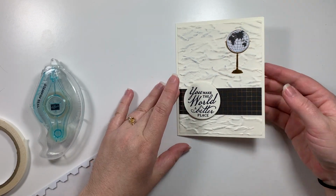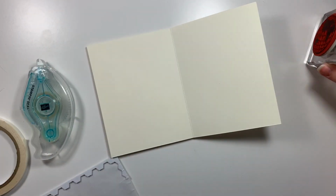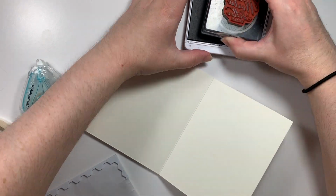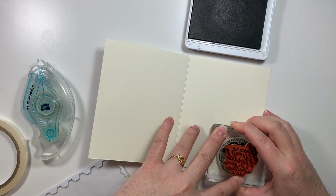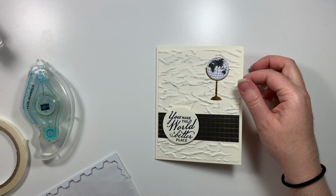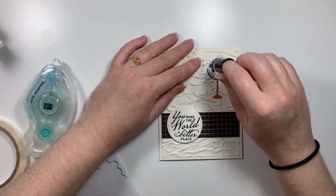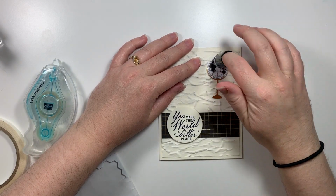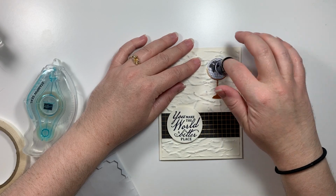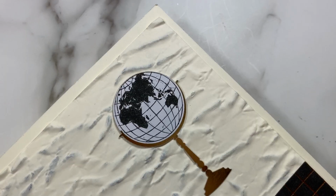I wanted to add a bit of flair to the inside of this card, so I took one of the globes from the stamp set and I stamped that in Night of Navy, and I put that into the corner of the card. I thought the little globe on the front was just a little too white for the vanilla tones I had going on, so I took some residual ink from my Night of Navy ink dauber and I just daubed that around a little bit. I think that it made it look a little less stark white.